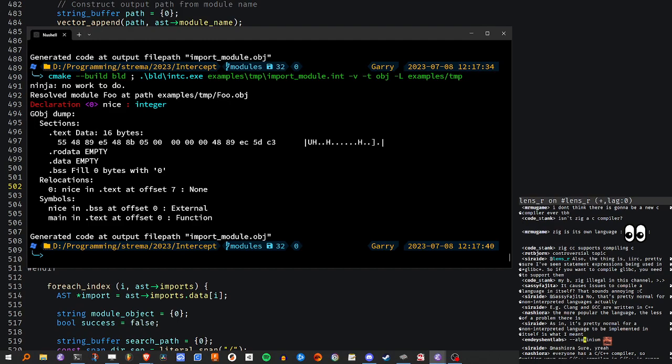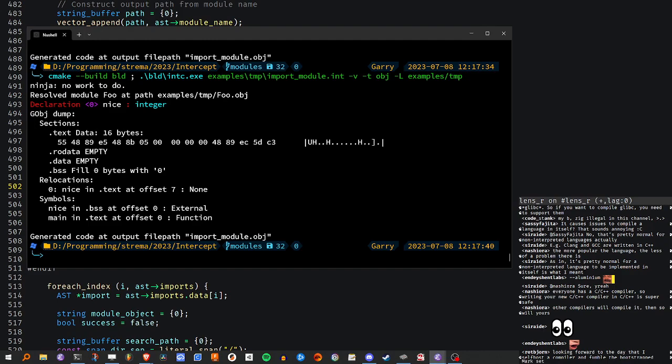It's just my complaint. I'm fine with writing an Intercept compiler in Intercept. It's just not going to be the compiler, if that makes sense. I'm not going to give up the C compiler, the compiler for Intercept written in C, and then go, oh yeah, I'm not using that, I'm just going to use Intercept now. But I would write an Intercept compiler in Intercept as well as have an Intercept compiler in C.